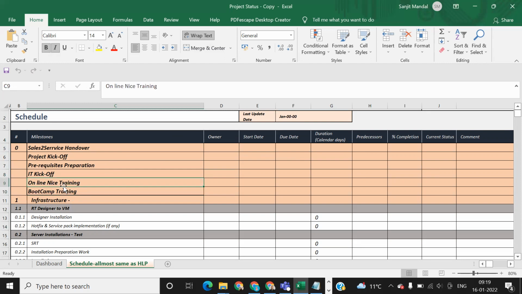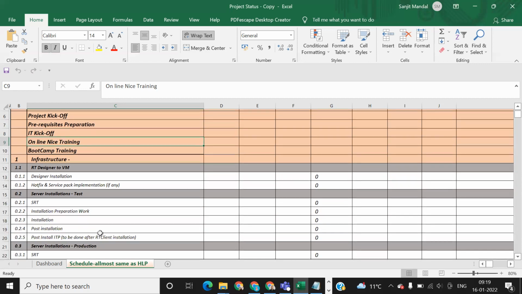Why have I mentioned online NICE training? Because this is specific to the NICE project, the process implemented with the NICE tool. If you are working with a different tool for automation, you can modify this milestone. Okay, this is the first one.